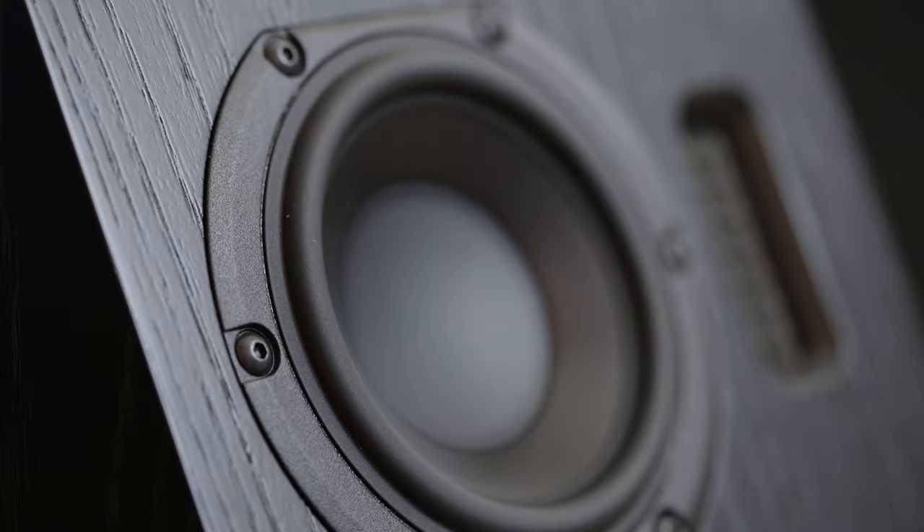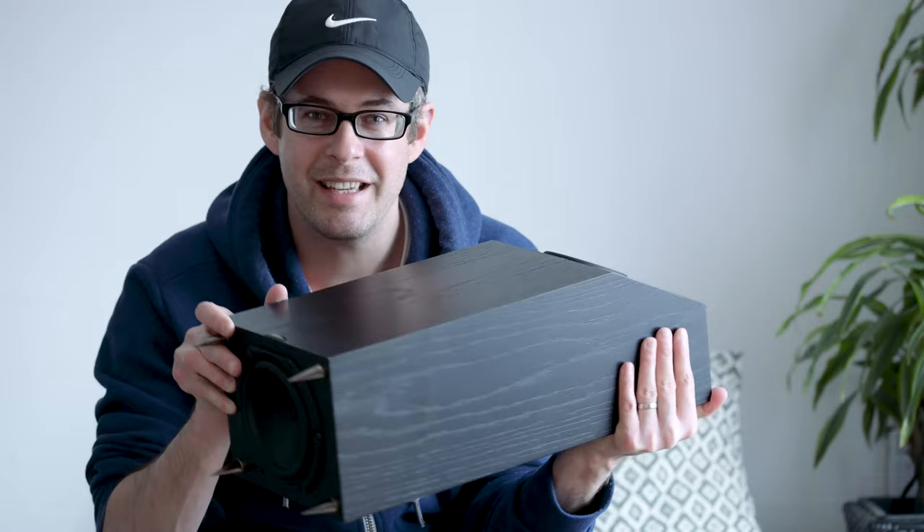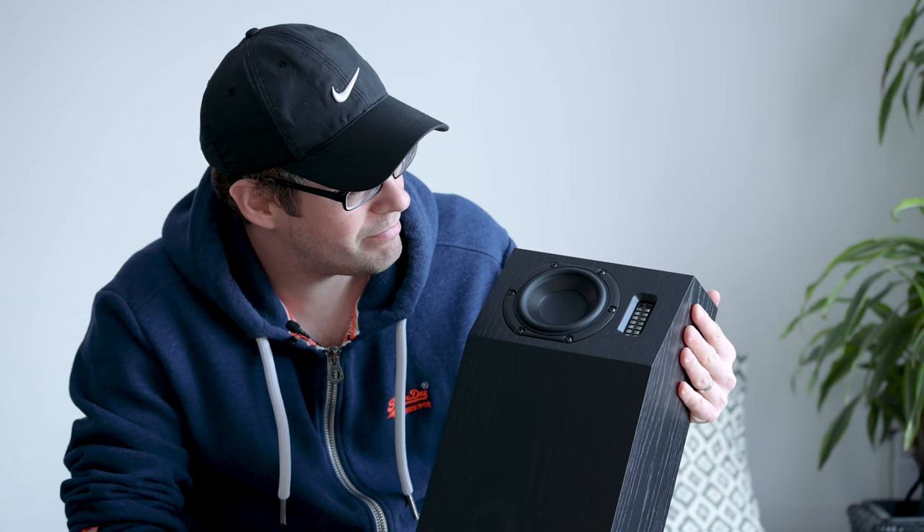However, I keep coming back to the Neats being such a good all-rounder and they're really very lovable. I'm taking my hat off and exposing my crazy lockdown hair to say: awesome job, Neat — really, really well done. Totally impressed, totally satisfied and happy with these. They get the crazy hair award from Small Room Audio. It's really tempting to get off the musical merry-go-round. I'm going to be a bit sad to send them back, because they do so many things so well that now I have to get back on the merry-go-round and review other things, and that makes me a little bit sad inside.